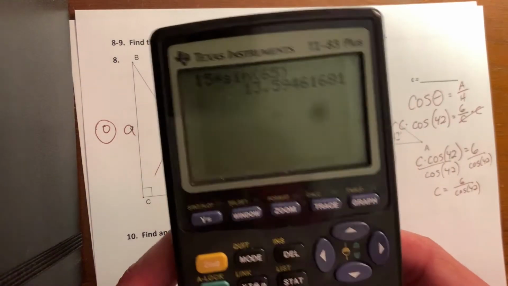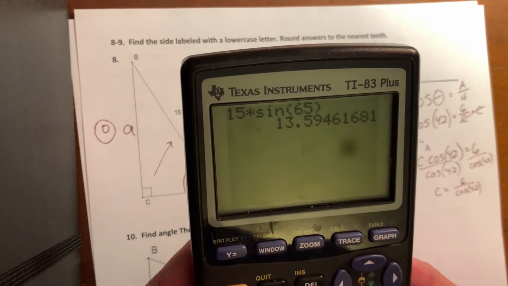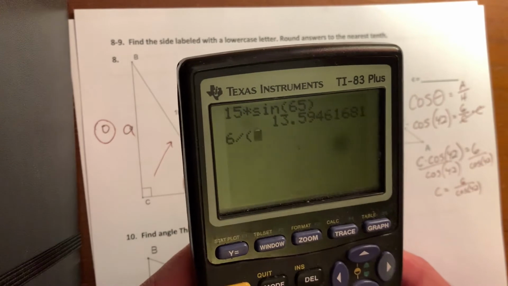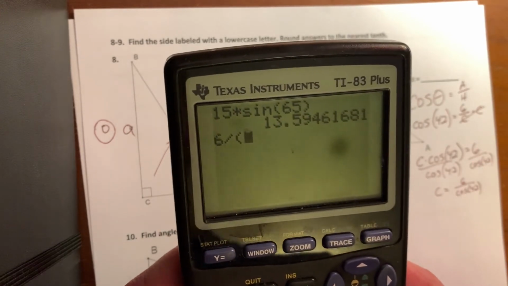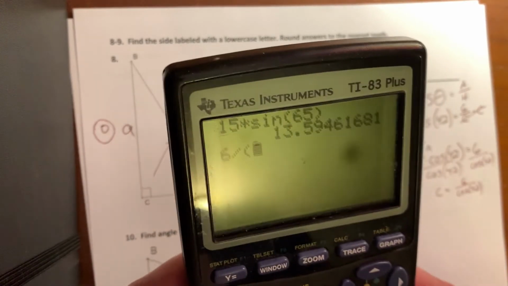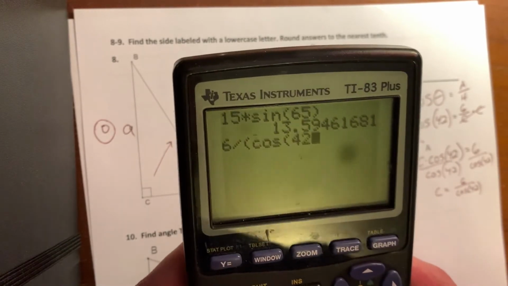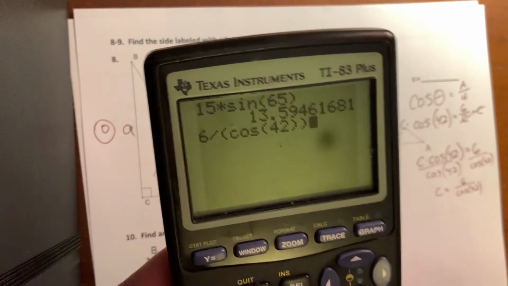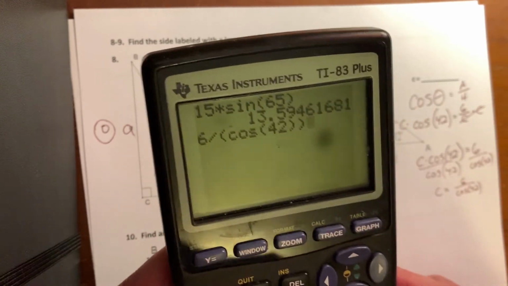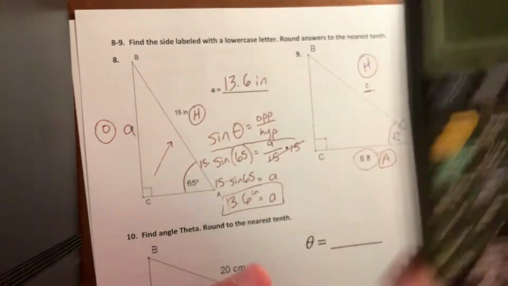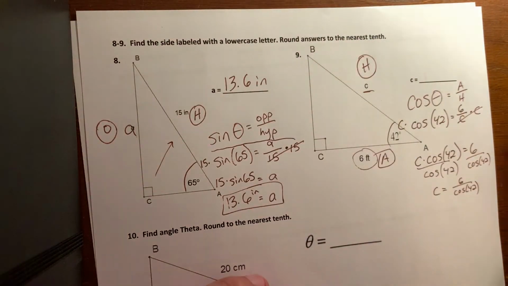So I can go in, I can do 6. If you have a fancy calculator, definitely use that fraction template that you can use with alpha y equals, but this clearly is an old one, the one that I used in high school back 50 years ago. Just kidding, not that old. But 8.07, or if I round that up, 8.1.